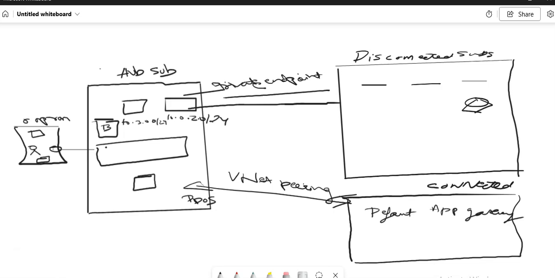Now, when you see this on-premise network, it represents a single data center that's connected to Azure over an express route or a VPN. Okay, this link is a connectivity link. Then you have these DNS servers.